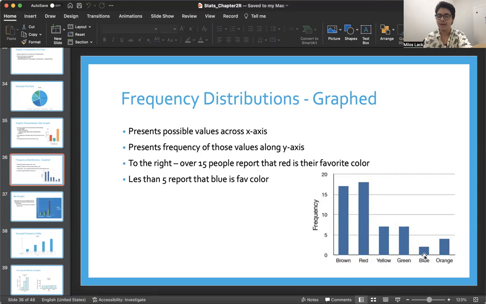All right, great. And then I want to see frequency. I look over here on the y-axis, go to frequency, and it looks like maybe 2 people have blue as their favorite color. Pretty easy to read. Or at least I can say less than 5, right? Even if there are no ticks here that tell me the differences between intervals.